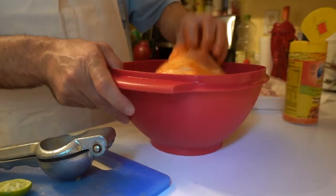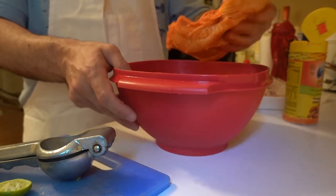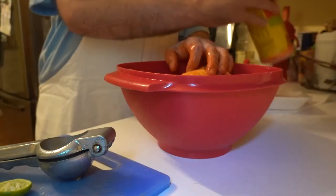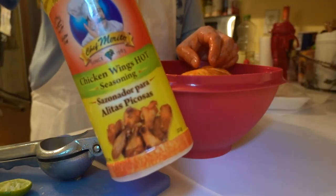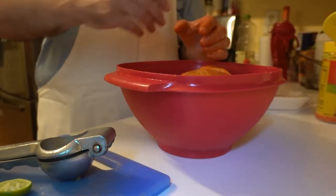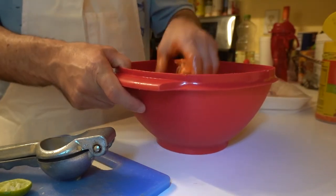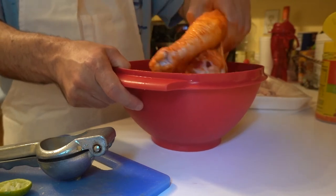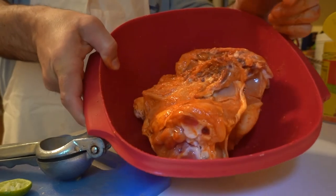I have done this before with thighs and wings, adding limes and using this seasoning right here, which is hot. It is delicious. And once it's cooked, it is juicy and so delicious. And this is what it looks like.